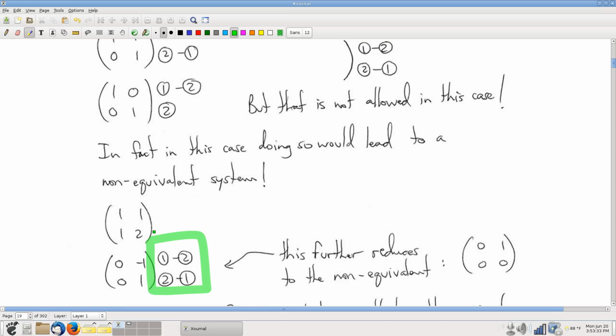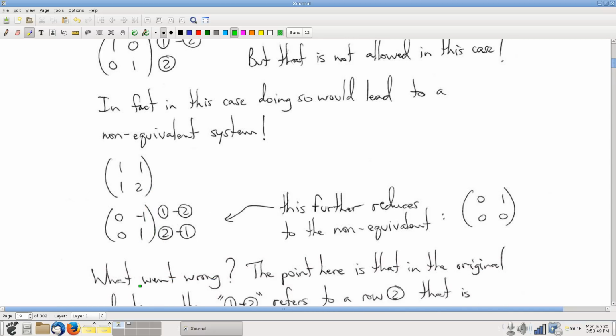cosmetically, at a glance, appears to be a combination of two row operations, but it's not. That's not anything. It's not a row operation. It's not a combination of row operations. It's junk. So this is something you have to be very, very careful about, and make sure that if you write something down that at least at a glance appears to be a combination of row operations, you have to make sure that this actually can be achieved as a sequence of actual row operations.